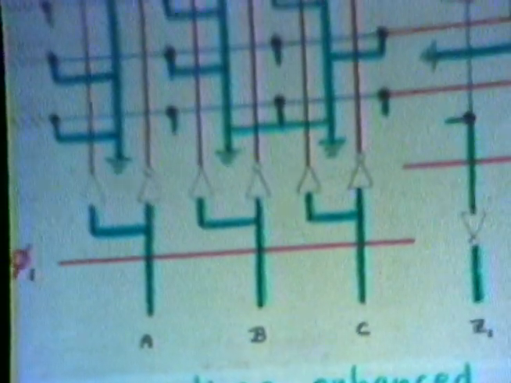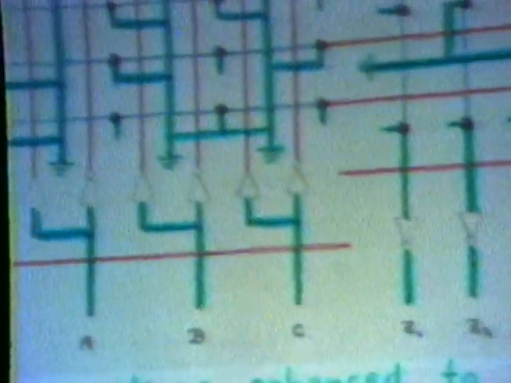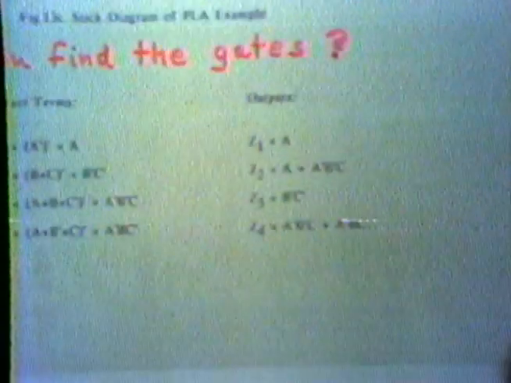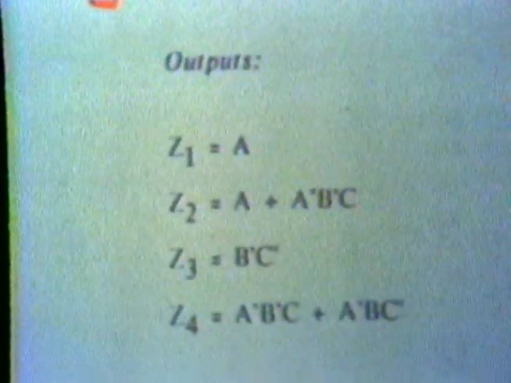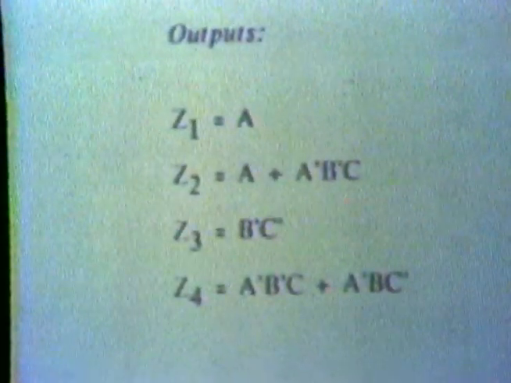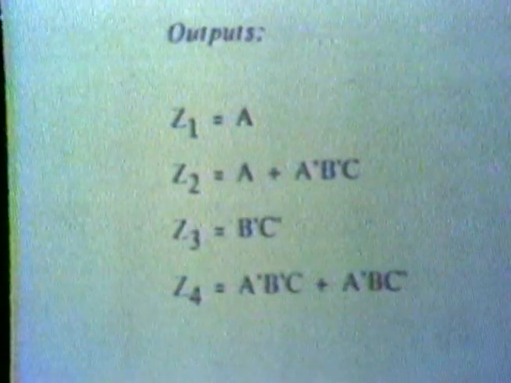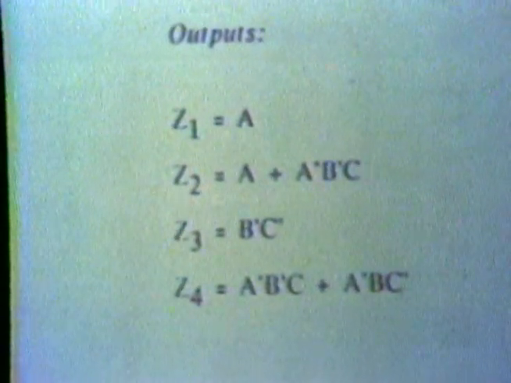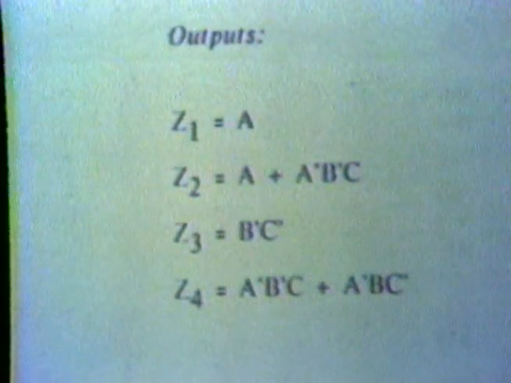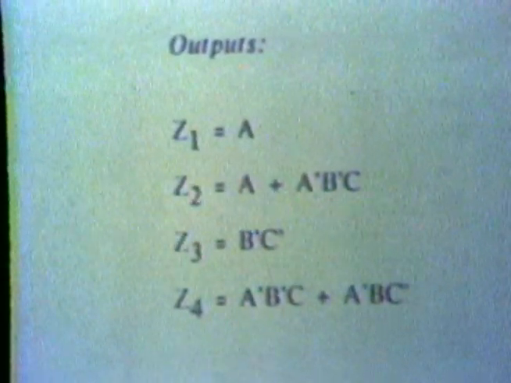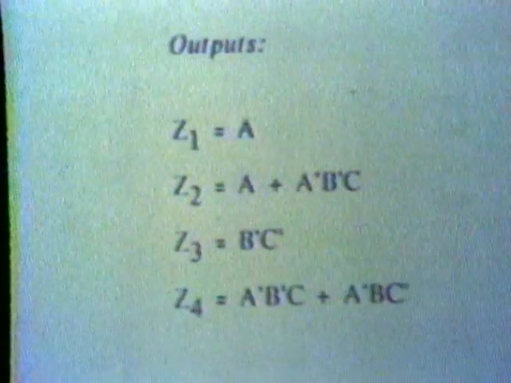Okay, now on the output side, you have the same thing. Each output, Z1 through Z3, is defined by some equations down here. Those can be written in various forms, and it's easy enough to pick the placement of the green lines to implement that as a function of the product terms. In this case, they're written as functions of the inputs. To make it obvious how that works, you should write them as functions of the product terms also.